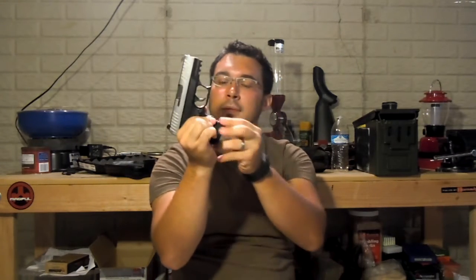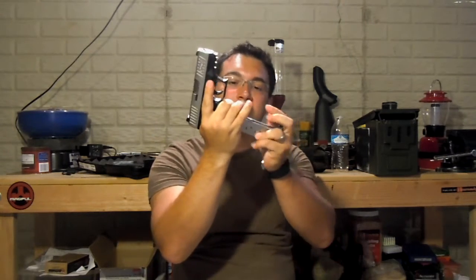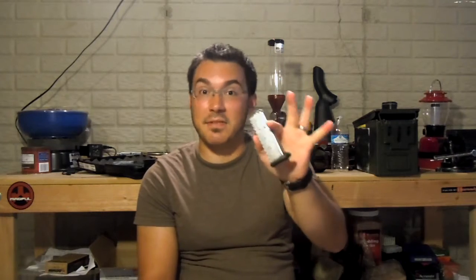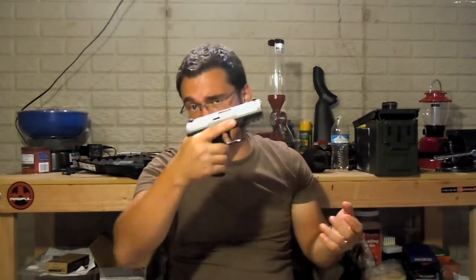With the mag out, you still have almost a full hand on there. With the mag, you have that little bit of extra pinky space if that matters to you. I guess I haven't really said anything about the mag yet, but 8 rounds, 8+1. Fairly decently constructed mags. I have no problem with the mags. I've heard some negative Nancys on the mags, but I've had no problem with them. They seem to work a-okay for me. And like I said, 8 rounds in a nice slim package is fairly nice.